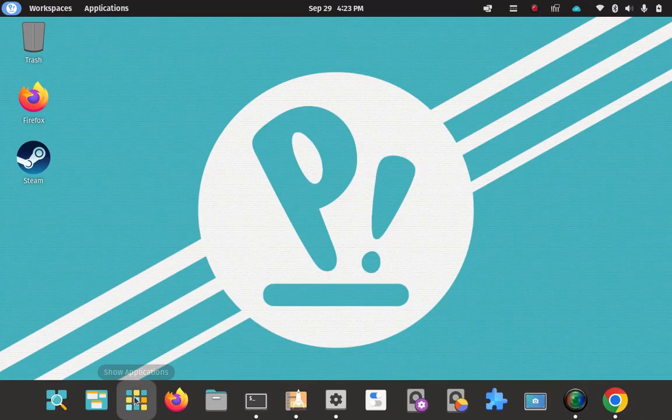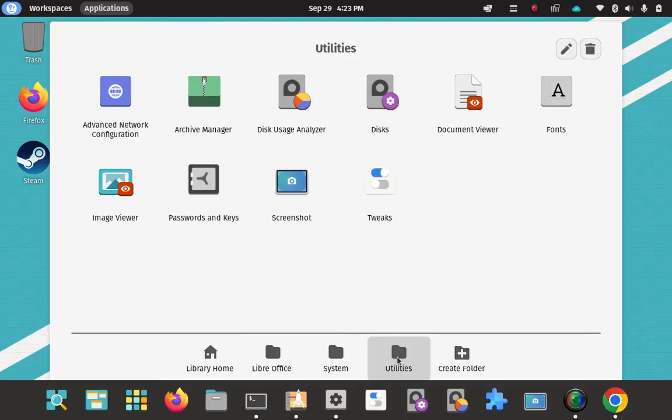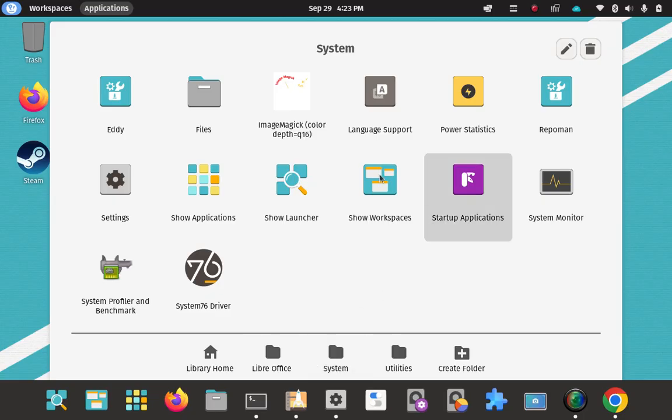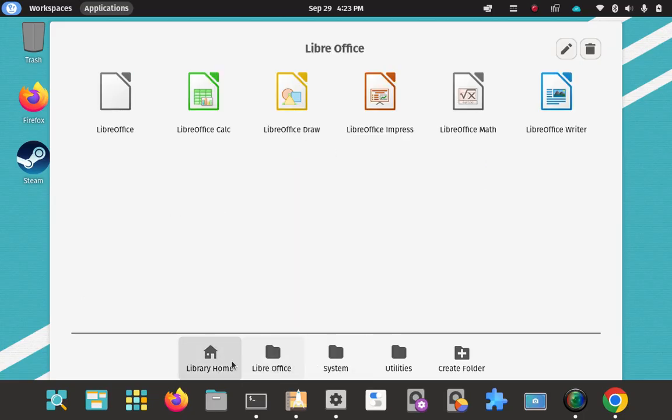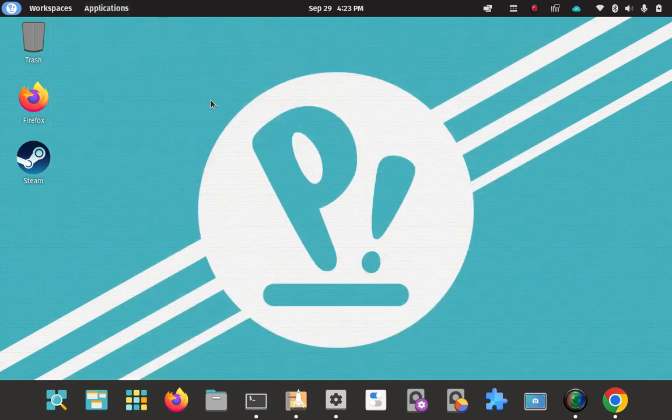Let's go check the application folder real quick here. Remember when we were in here before? I don't think it's going to be here or here. Not going to be here, I don't think. I'm expecting it to be in the library home. Okay, here it is right here. Good. That wasn't there before. It's there now. Okay, so single left click on it. Let's see if it launches the same way as it did before.